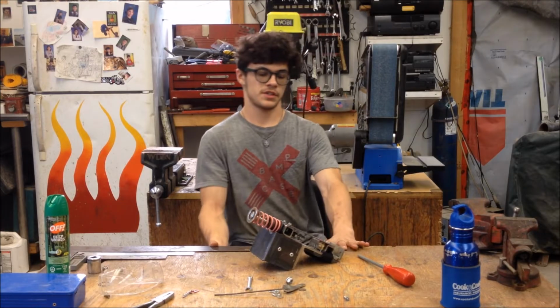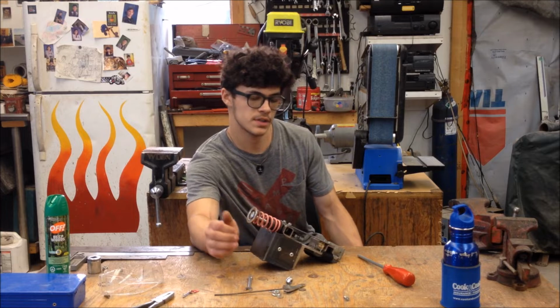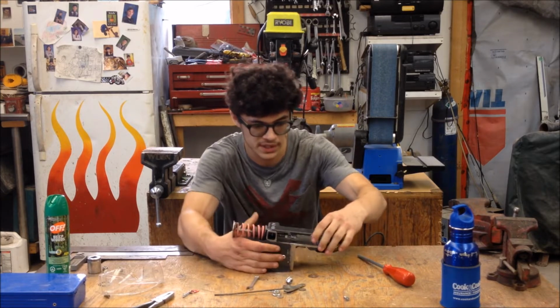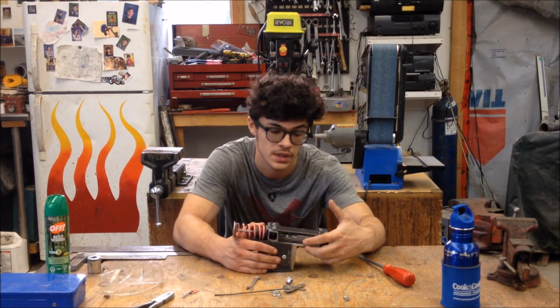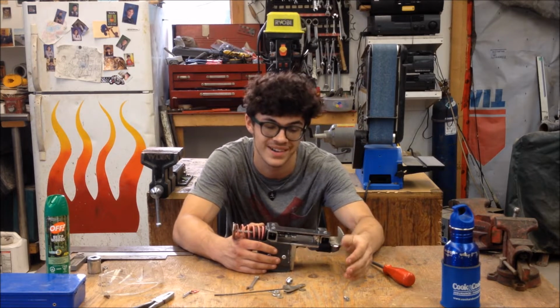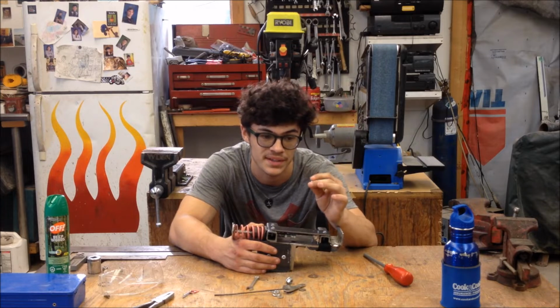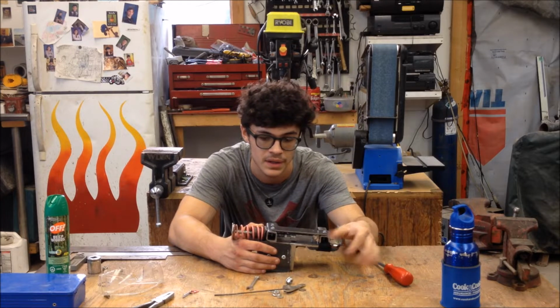So yeah, the Powerfist, it works pretty good, and the concept itself functions, but as you can see, there are some issues. The bolt that holds the actual trigger in place snapped clean in half. So obviously I need something stronger. This is the end of it, and the little nut that was on it just fell clean off.